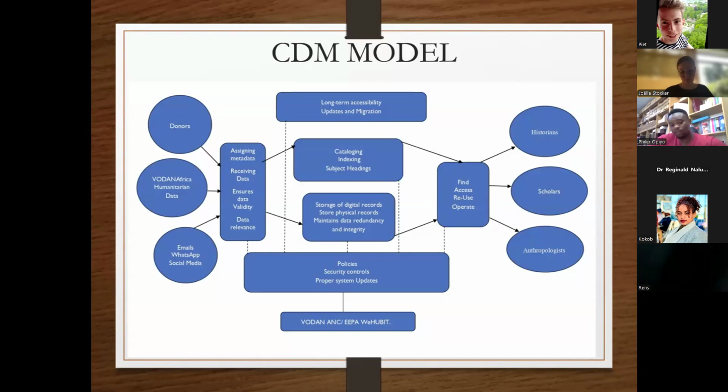Now, at the bottom of it, you'll see the management. I put the management at the bottom because it is the one that carries it all. It is the one that is responsible for everything that works on top. So the management are the ones that make sure that everybody is in his place. The librarian is in the library, the archivist is in the archives, the ICT is in the ICT. There is no such thing as rotation when it comes to archiving, because one person might touch one document and tomorrow you don't know who touched the document. So everybody's role must be clear.